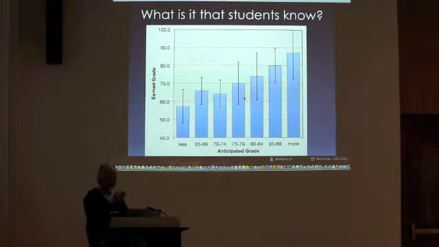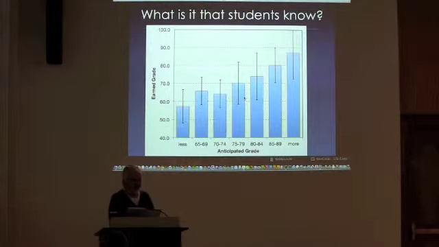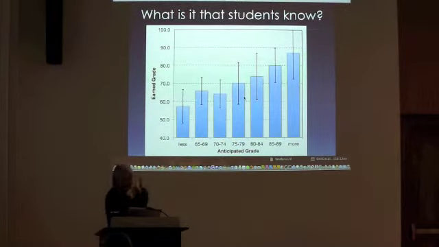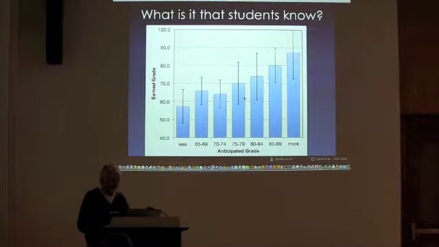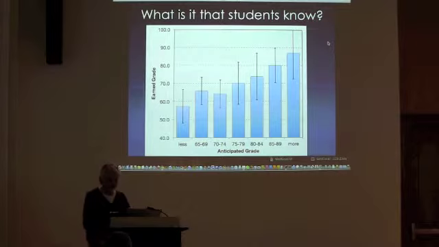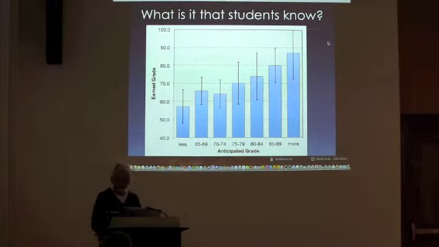I borrowed Bill's quiz that he presented here. Survey, and used it on my own class and presented it to them before they got their second exam grades back, and asked them, well, what was your anticipated grade on the second exam having taken it? And they had a pretty darn good idea of what they expected to get. The kids who thought they'd get 65 to 69 got 65, and the kids who thought they'd get 80 to 84, well, they didn't do quite that well. But you can see that generally they understand what they're doing, what they're going to get.